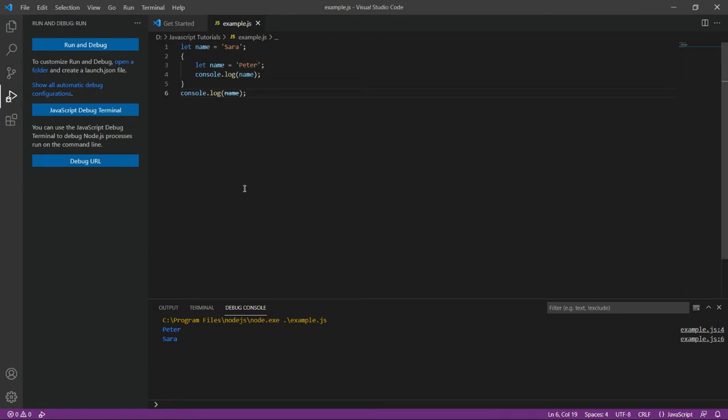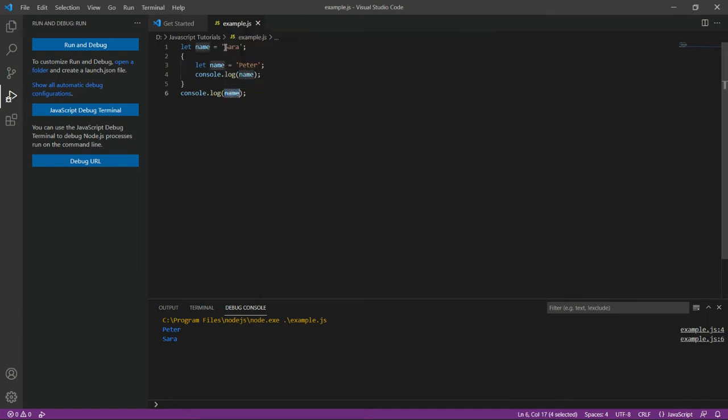You can see we have Peter and Sarah printed in the console. Peter is the inside one. I have declared the let inside a block and logged it. That name has been declared first, and then outside the block I have also printed the name.